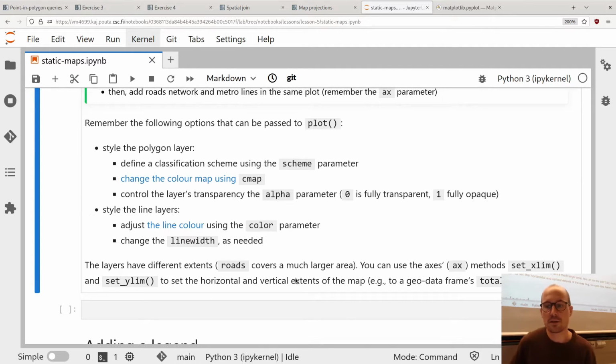So I'm going to check the time, and maybe let's say you have 10 minutes to do all of this. If you finished earlier, do something else if you want, or pimp the map further.